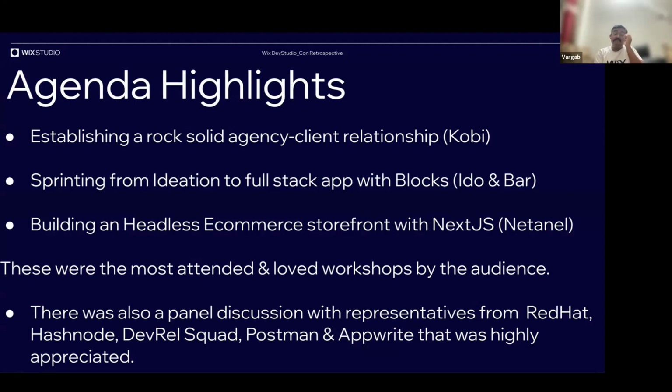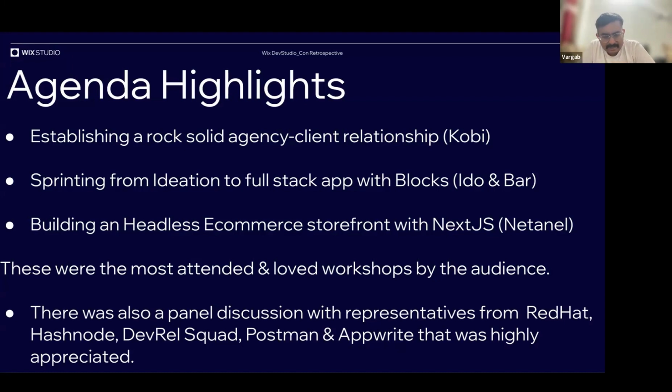Finally, we saw a very high turnout for the headless e-commerce storefront with Next.js session as well. We had Netanel from the e-commerce team speaking on the session. I think there's significant interest in headless solutions, especially in enterprises, people who want different kinds of solutions in their tech stack and are keen to know more about headless. I think it also gives agencies more opportunities to earn by building headless solutions. We also see that happening across enterprises who are using more sophisticated ERP software and are keen on headless solutions. So that's a session that we saw garner a lot of interest.